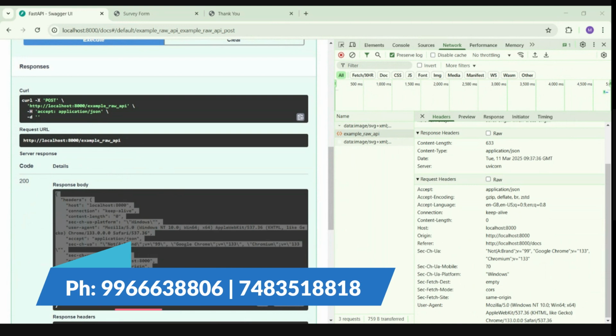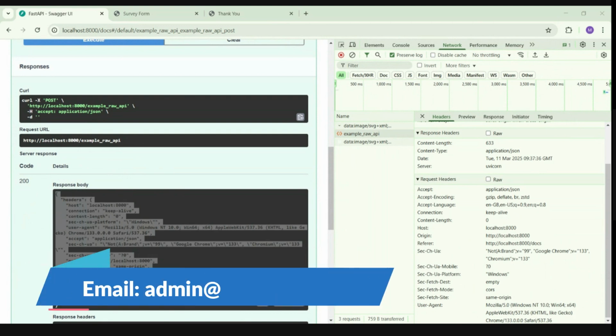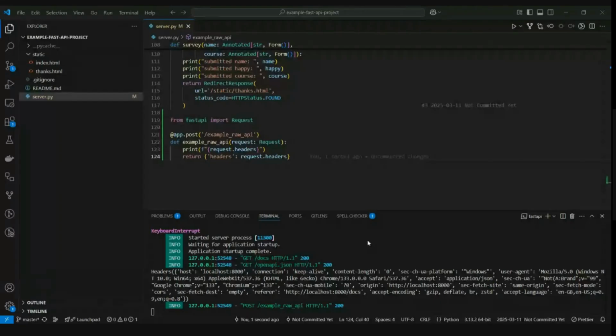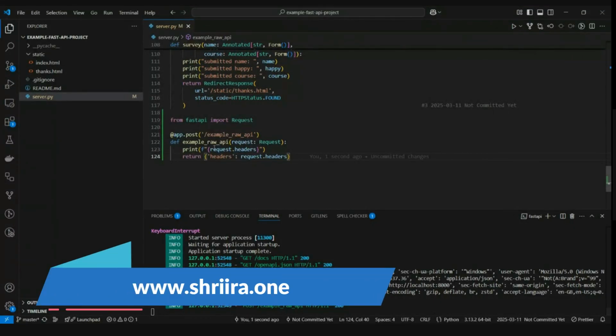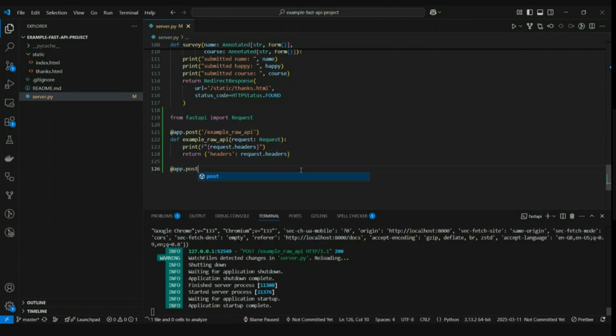This time we will do some more operations. Let's say if I want to handle image uploads or handle some errors, let's implement an advanced API that will handle this. So I'm going to rename this API and create a new API. Let's say app.post.